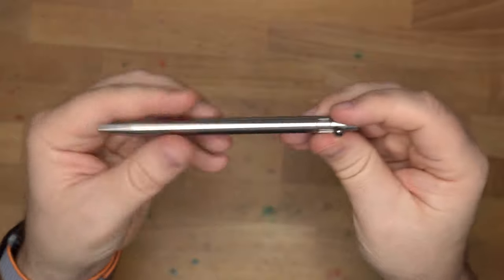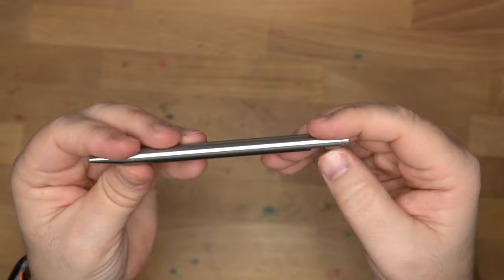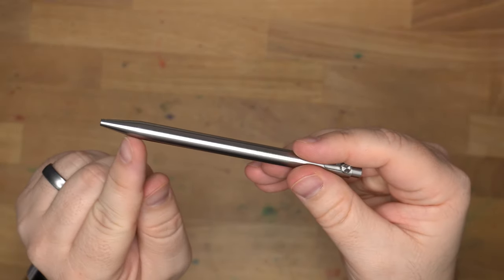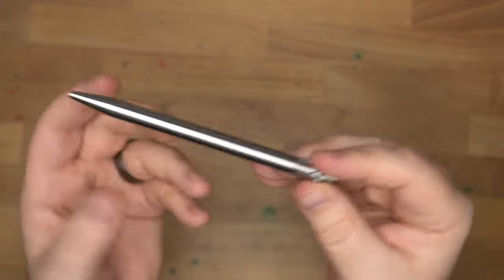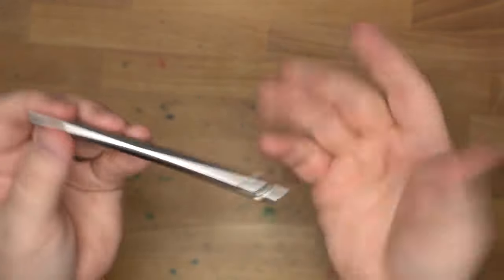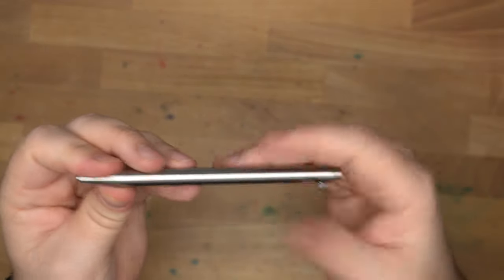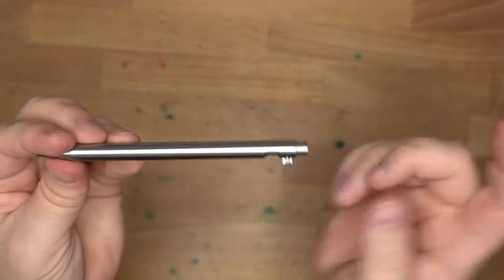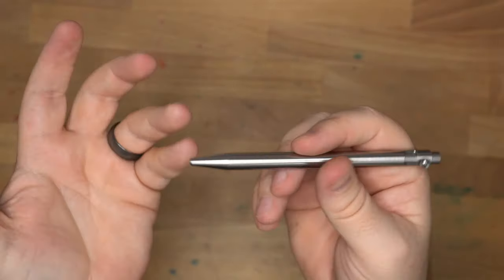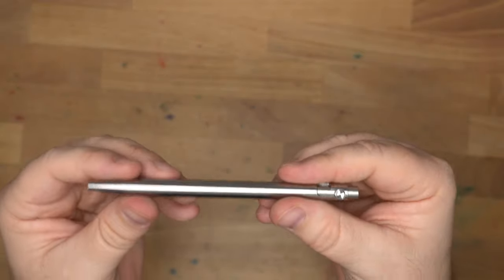Pros. This is a very good looking pen. It is extremely sleek. It is stylish. It's got a great look to it. The seamless transition here. If I hadn't read that this was two pieces, I would have told you, yeah, it's just milled down on one machine. It's from one chunk of stainless steel. But it's not. You've also got a good choice of materials in bronze, copper, stainless steel, and titanium. Like, that covers most of your bases. If you don't like any of those, I mean, I guess you could do an aluminum one, but I don't know. Aluminum, I don't know, man. I think the stainless steel has the aluminum covered.